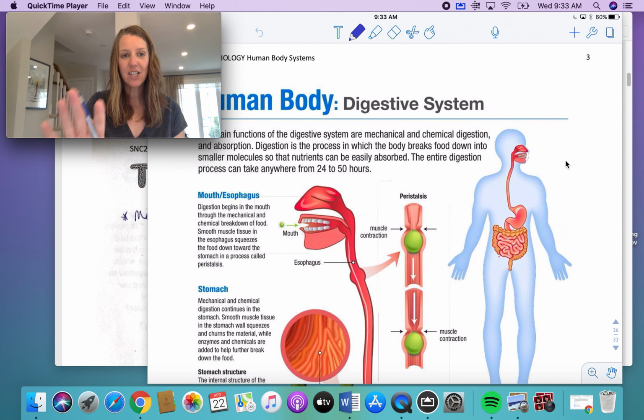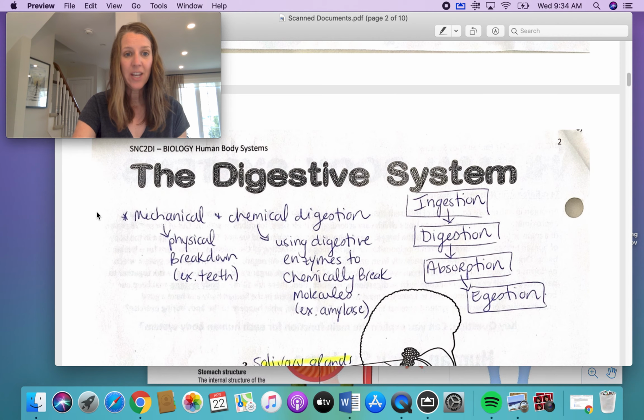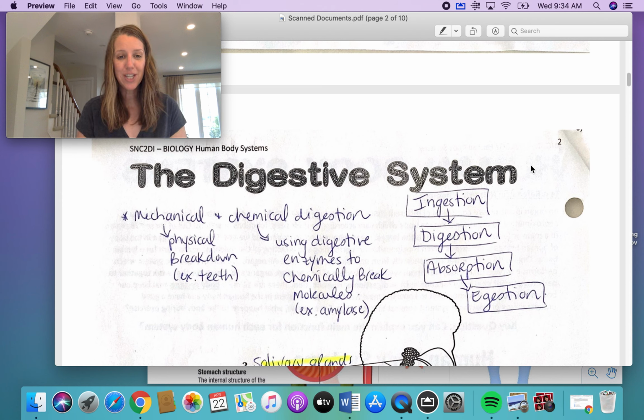So I've got the slide here that's got all our information page. There's more information in the textbook. And then what I've also posted on here is my solution sets, okay? So the first thing you want to do is go to the solution set and have your package ready to go. And the first thing we'll do is go over the structure and the function, all right? So that's basically what's the part called and what does that part do. So stop the video, go ahead and fill in this page and then replay the video in a second and we'll go through the parts.